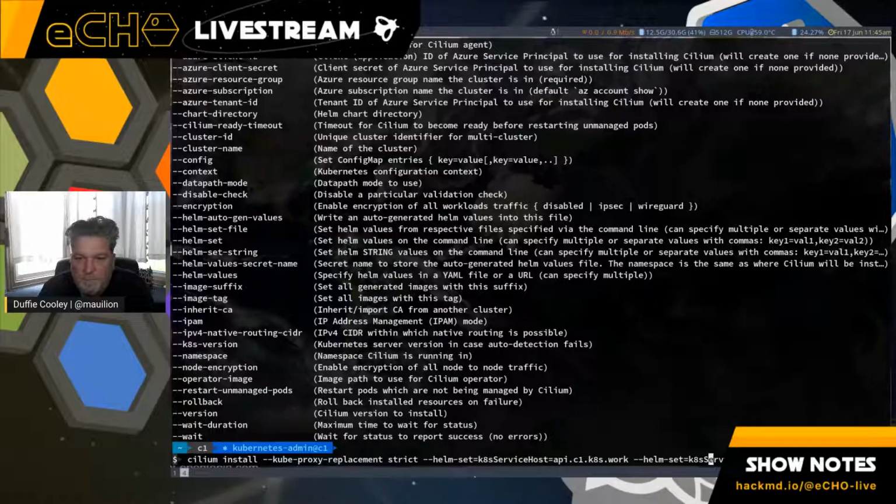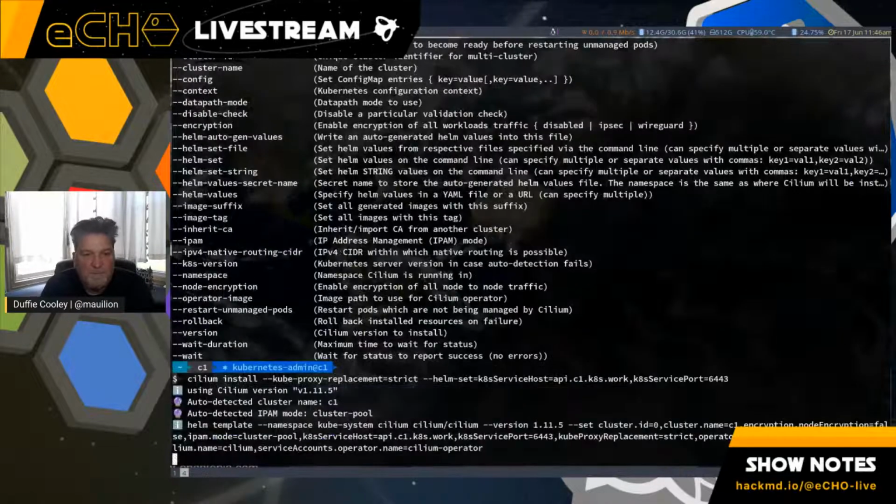A couple of different Helm sets. Helm set can specify multiple or separate values with commas. Ah, okay. Should have read that before. Okay. So that should be enough to get us there. Let's give it a try.